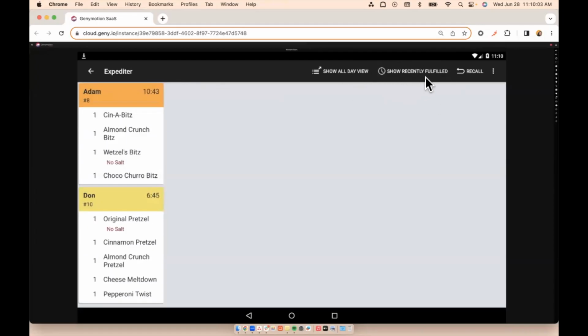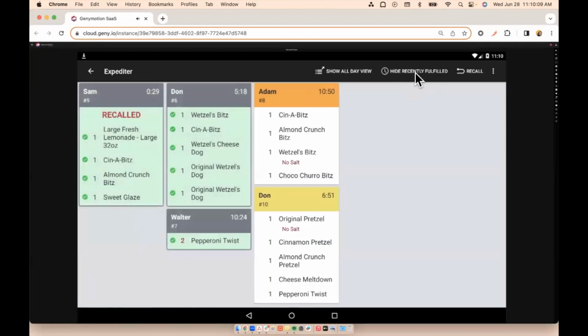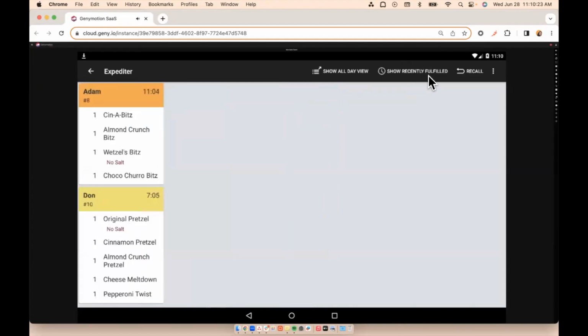Now we also have the option within our quick access buttons to show recently fulfilled tickets. This is going to show all of the tickets that we have double tapped to fulfill. We can also hide recently fulfilled tickets. And we have our recall button.